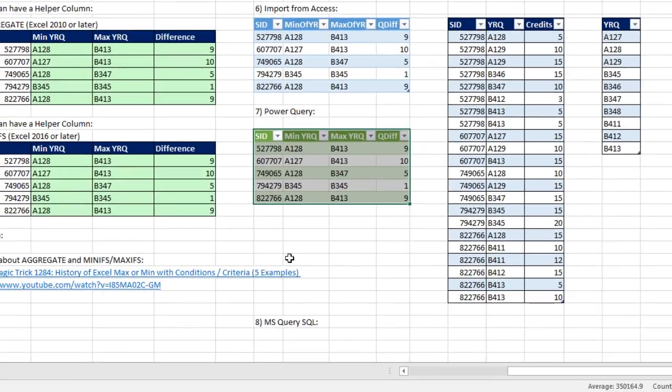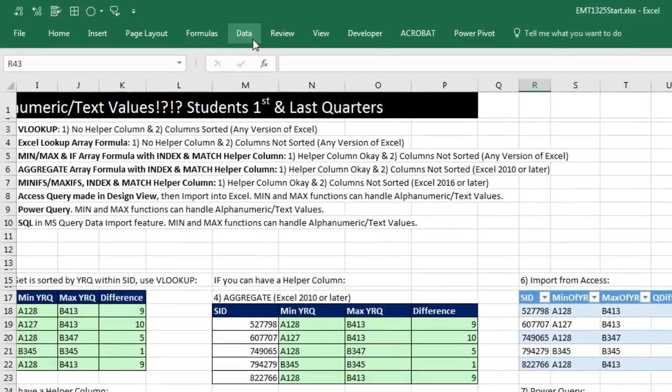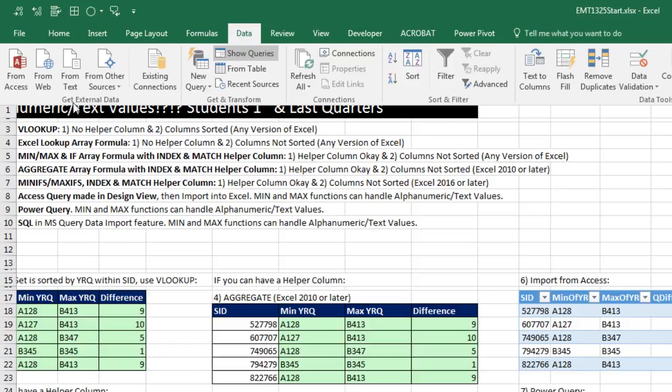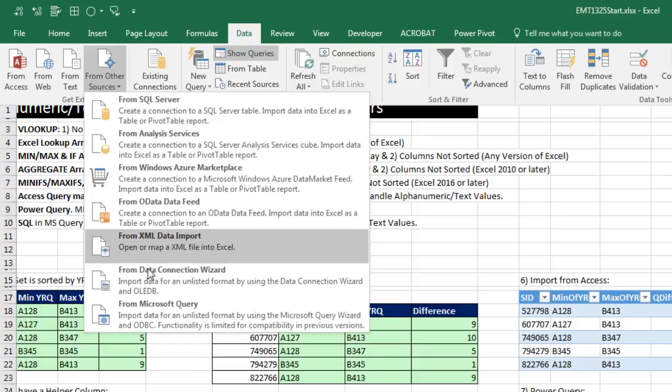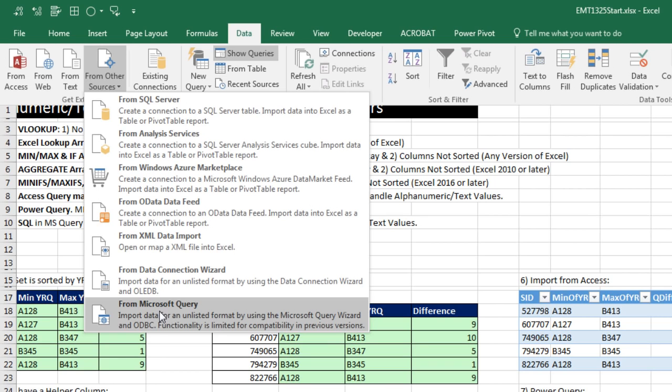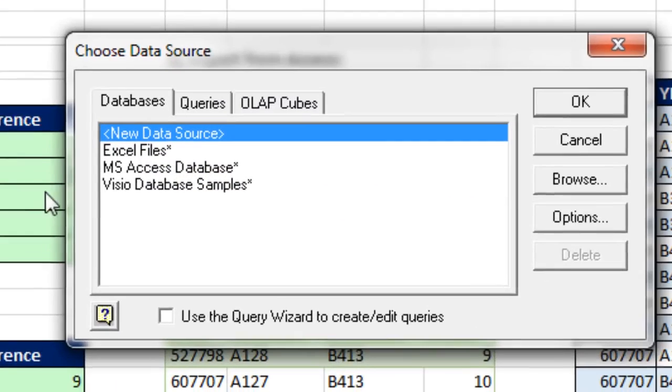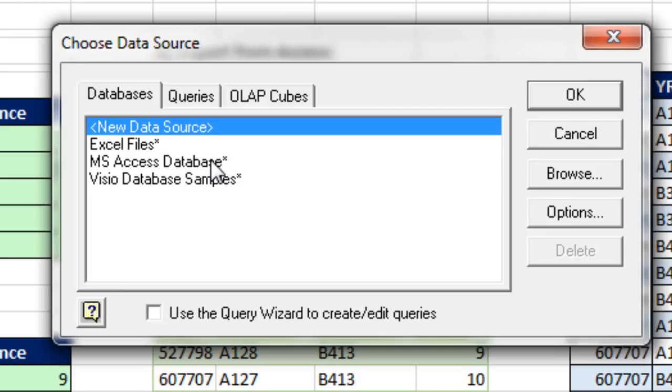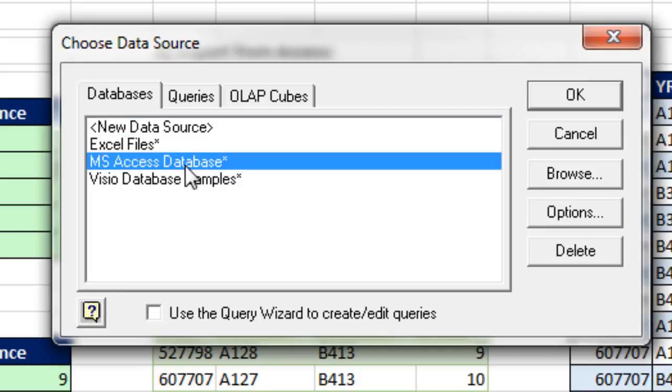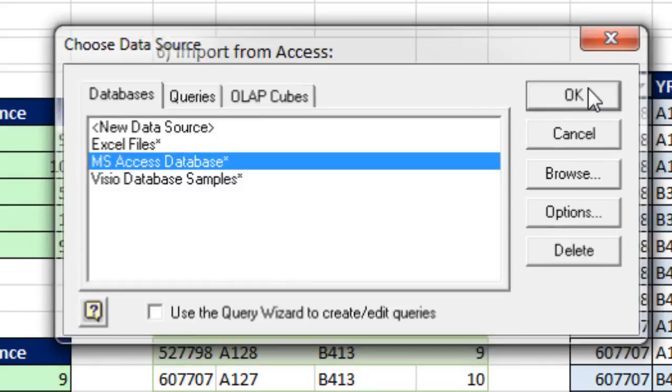Now, the last method, you can skip to the end in the time hyperlinks below. I'm going to actually use MS Query just to show you the SQL. MS Query, you got to be kidding me. We're going to go up to data, get external data from other sources. We would never use Microsoft Query when we have Power Query, but I'm going to use this as a method to show the SQL. MS Access Database, uncheck that, click OK.